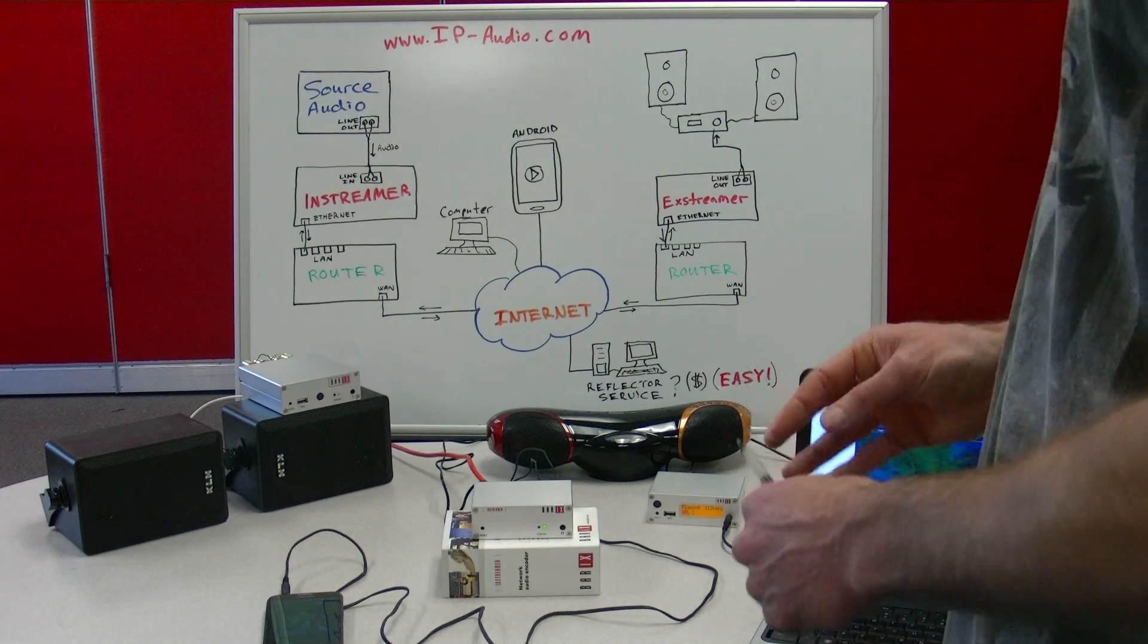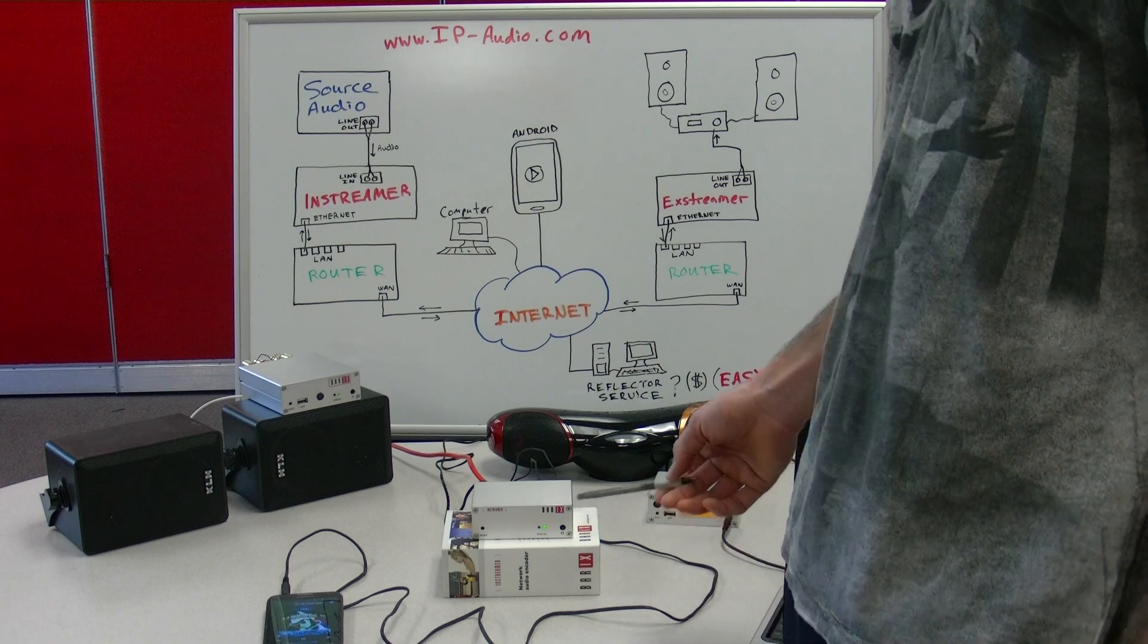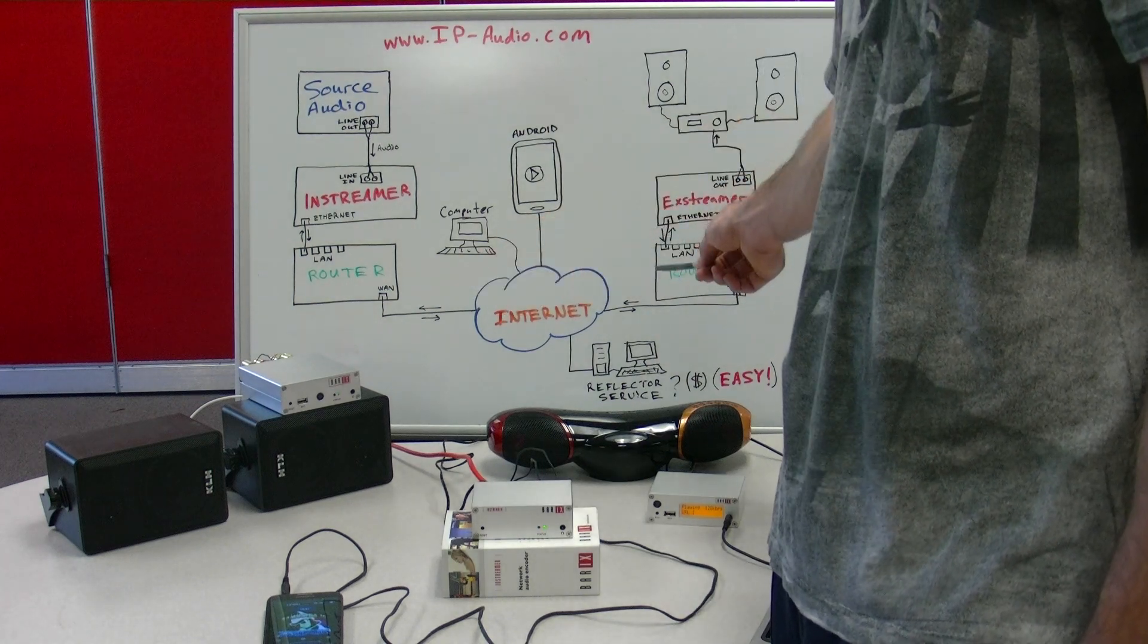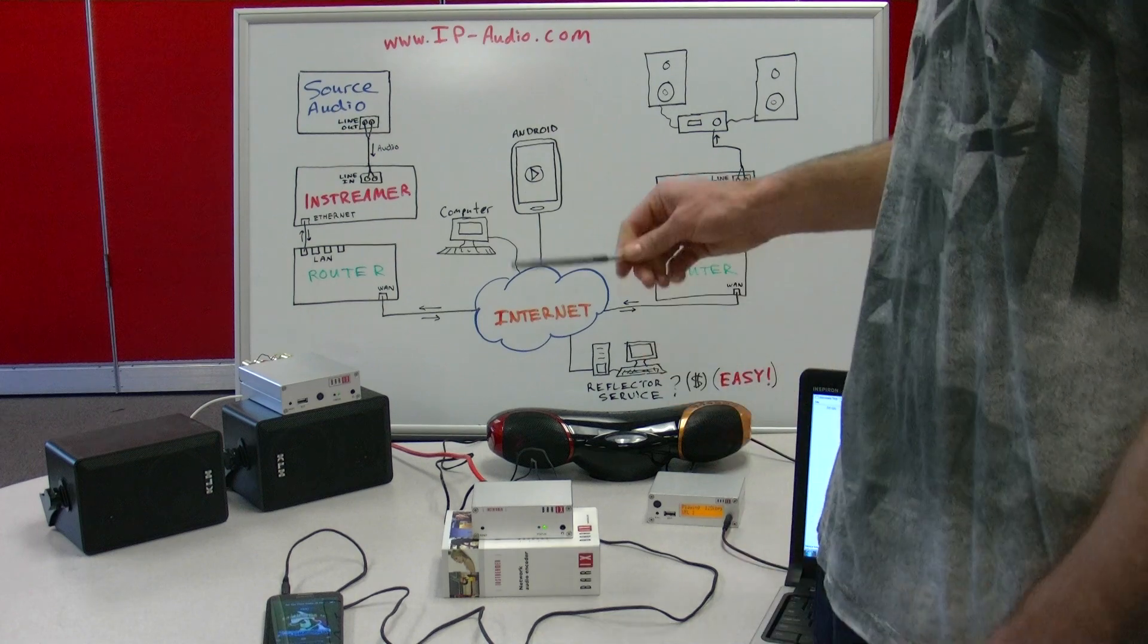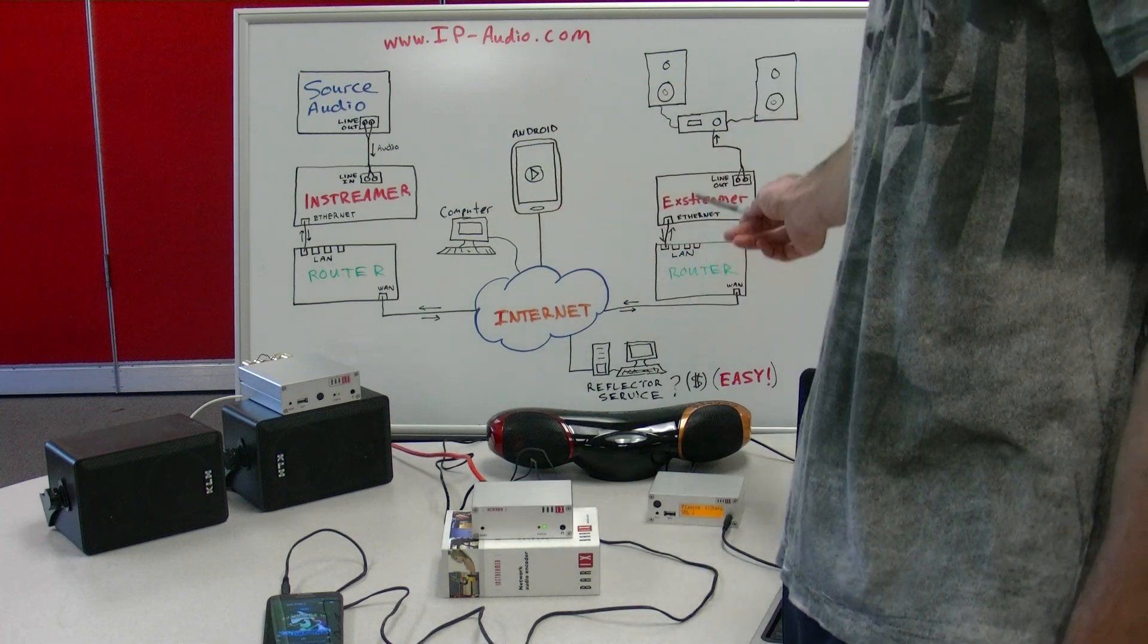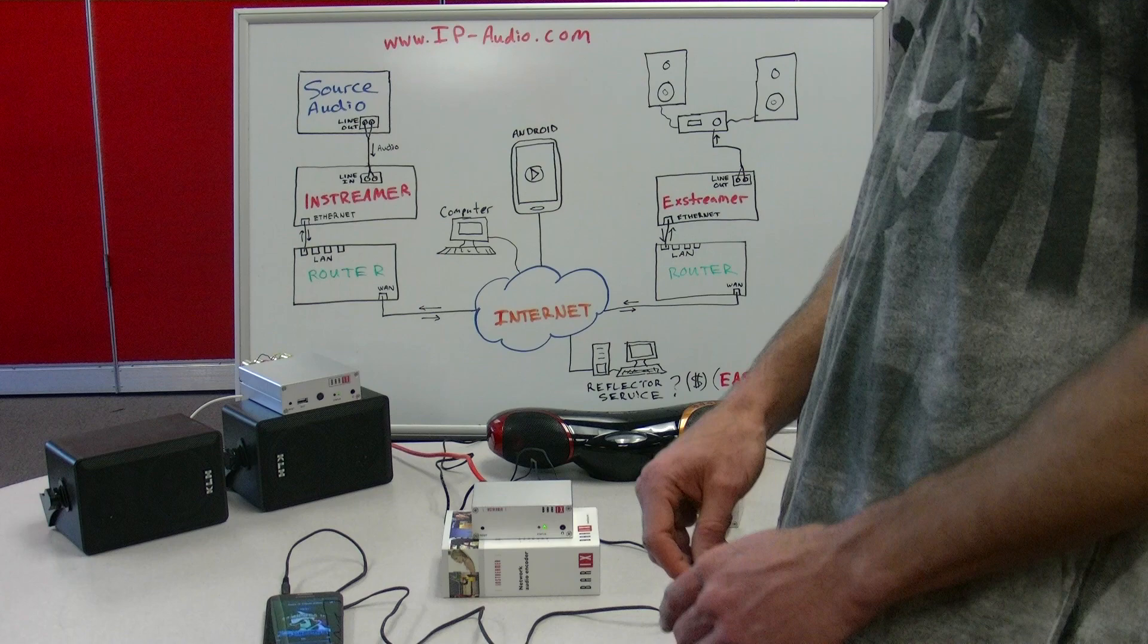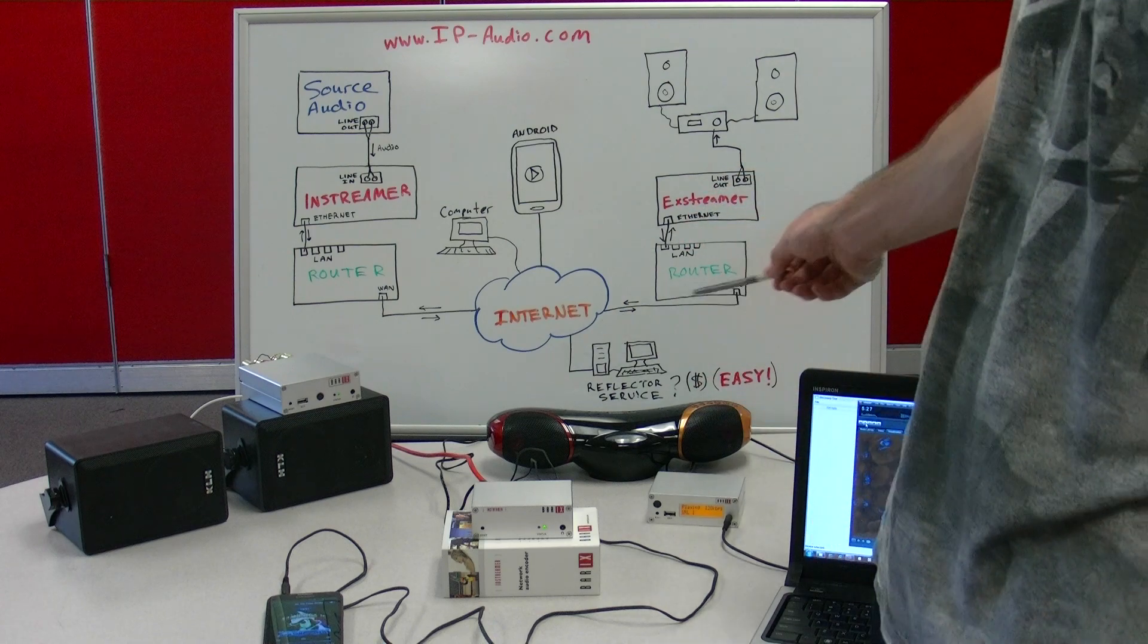Yeah, I guess that's about all I wanted to discuss. Besides, there's a reflector service that people may be interested in. Typically, I kind of talked about it already, but when you purchase an In-Streamer or an X-Streamer and you want to send the audio over the internet, you're going to have routers in between. And sometimes, or all the time, if you have a router in between, you're probably going to have to configure the router to allow the audio stream to go through. And if you're not comfortable with configuring IP networks and routers and things like that, there is an option, this reflector service, where the devices will just check in to the reflector service and configure themselves and then send the streams automatically through the service so that you don't have to do anything with the router. Now, there is a small cost involved per device that you put on the reflector account, but it's very easy. You can basically take the devices out of the box, log in to your account, tell the account that you've got an In-Streamer and an X-Streamer, and then they'll start playing. You don't have to do anything as far as configuring routers or the devices themselves.